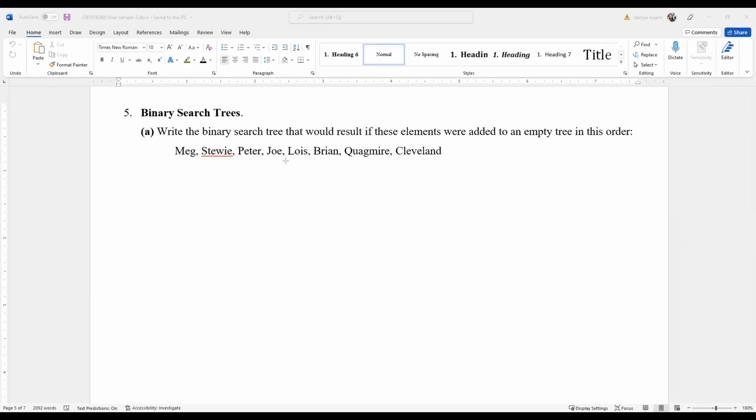Okay, who's the root? Meg. Then where will Stewie go, right or left? Right, okay.